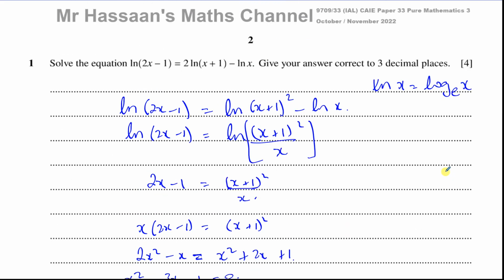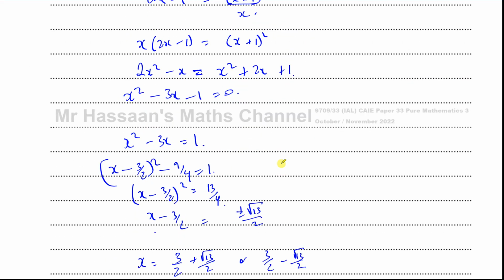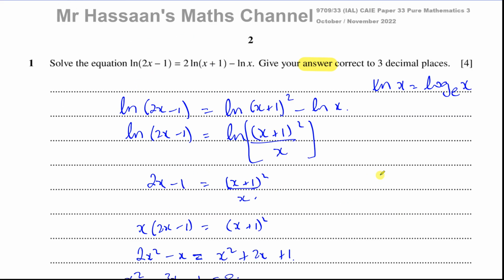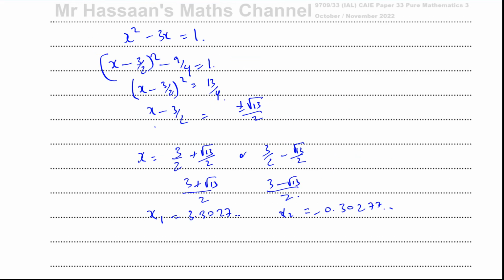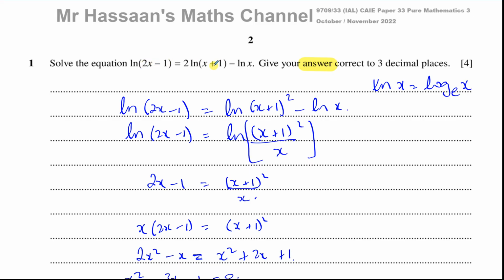Now, the question here says, give your answer correct to 3 decimal places. Here we have 2 answers that come out from my equation, so that should ring a bell for you. That's why it's important to read the question carefully. Secondly, we should know with logarithms that the log of anything will always have to have an input which is positive, otherwise undefined. Because any log graph looks something like this. It never even becomes 0, x cannot even be 0. The input has to be greater than 0. So if the input of any of these ends up becoming negative, then that value has to be rejected.